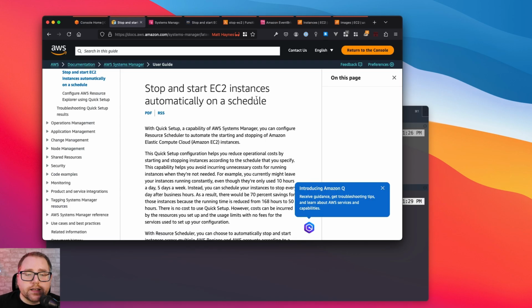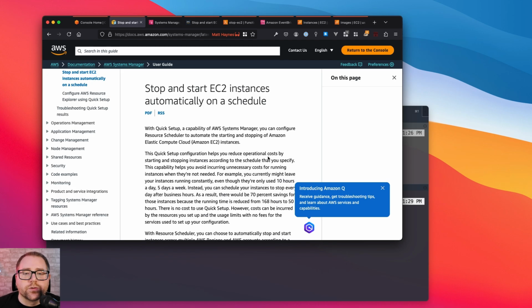Okay, the next thing I'm doing for this setup is automatically stopping any EC2s I have provisioned. Again, I'm just using this EC2 for experiments and things here and there. I don't need it running 24/7. Maybe that's useful for you too. There's a few ways we could do this.